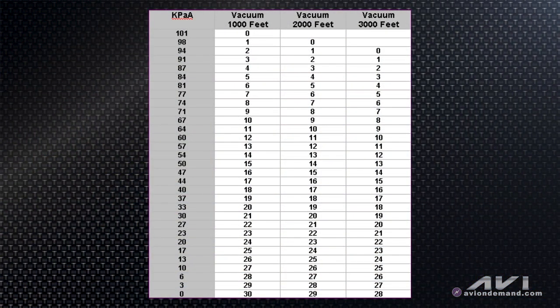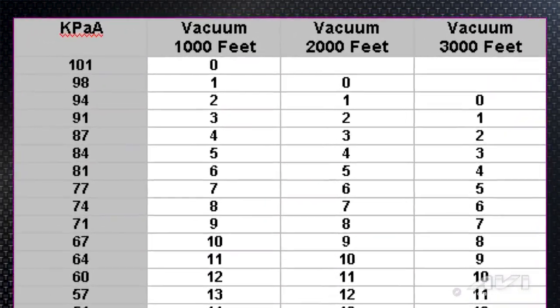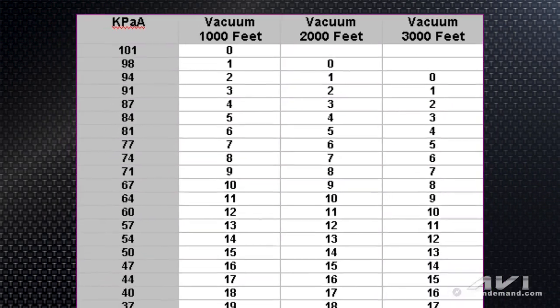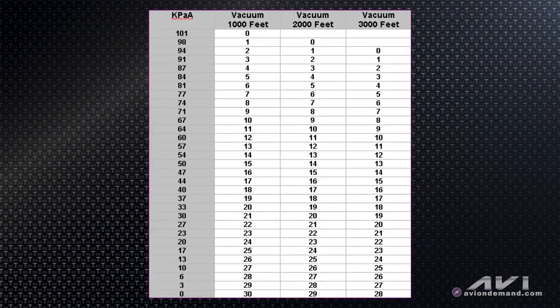If the place that you live in is less than 1,000 feet above sea level, you have the first column. For example, let's say you were driving down the road and a MAP sensor in the kilopascal scale showed you 91 kilopascals. You can see you have a lousy 3 inches of vacuum on that engine. So we gave you this chart in the event, here again, that your scan tool shows you MAP values in a kilopascal scale. You obviously would want to convert the kilopascals to vacuum.